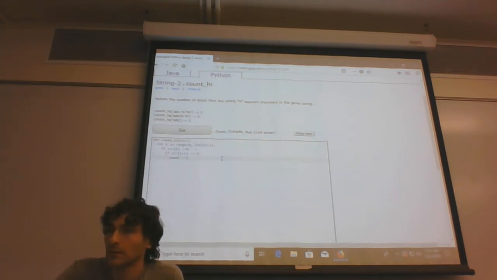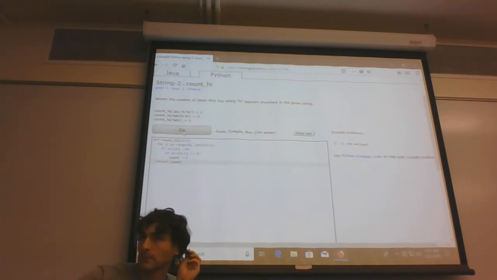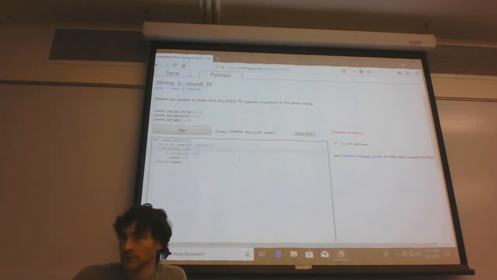But we can check. In any case, we're going to iterate through the whole thing that way and check for highs. And then at the end, it says return the number of times, so we need a return statement, right? Okay, so return count. Oh, and we need quotation marks around our letters.